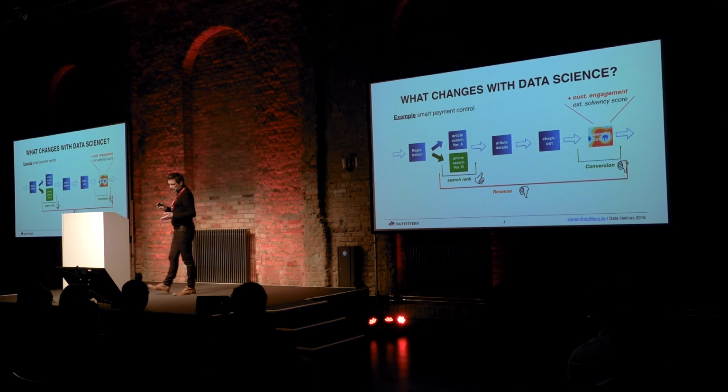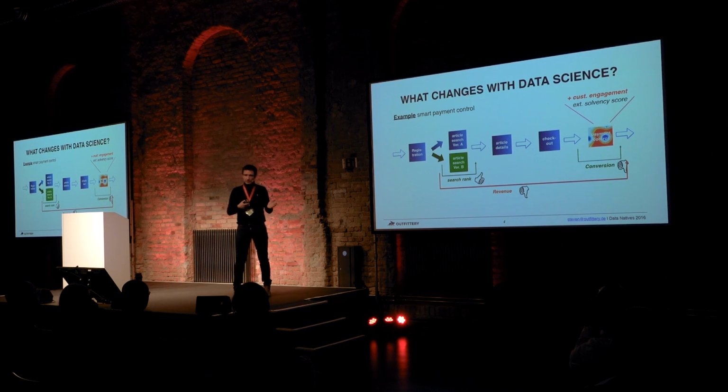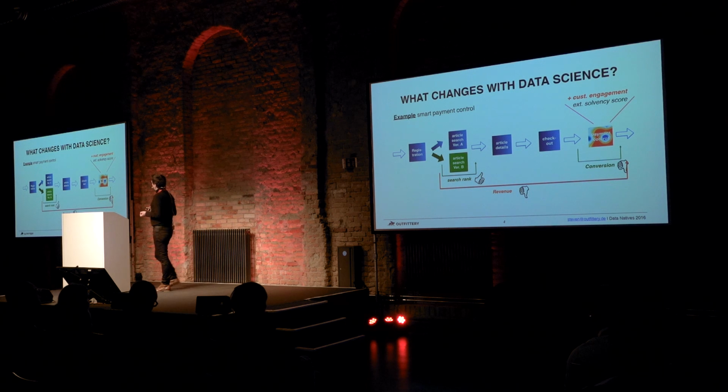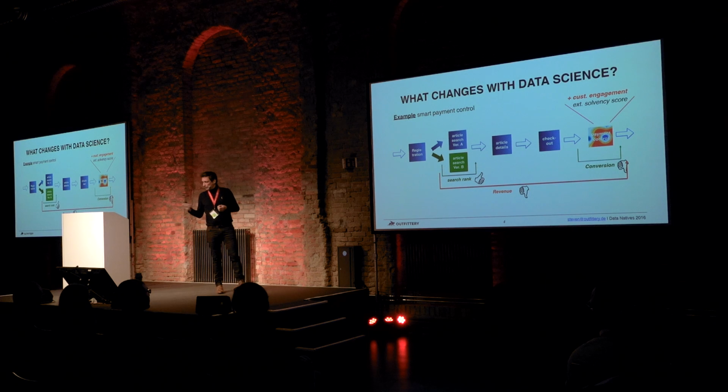Because people are much faster in searching the articles and putting them into the cart, and the interpretation of the payment control system is, oh, everyone is a fraudster. Yeah, so you simply didn't offer open invoice anymore. And this really is an issue. And this is an issue that is introduced by a strong coupling between products introduced by data science. Okay. But it's not just a problem for the product manager of the article search, it's also an issue for the payment control system. Because someone broke a system from the outside.